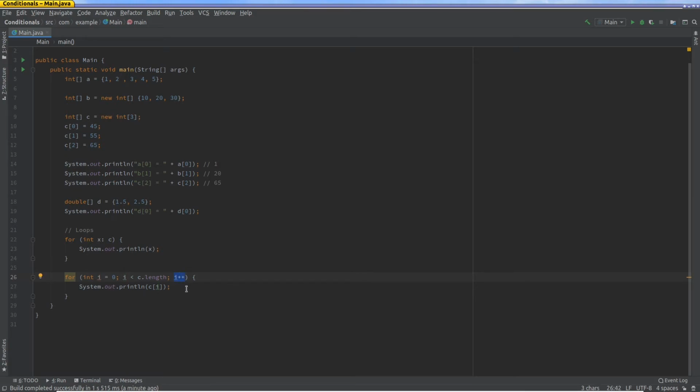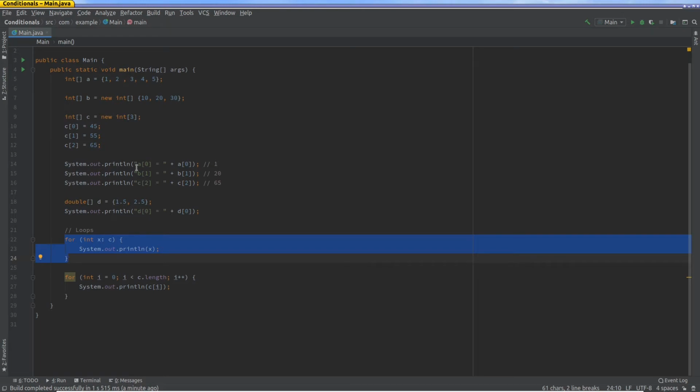Okay, now I increment this index, and when this index's value is less than the length of the array, only then should you run this code, right? So what that means is, in this case also, why does Java have these two ways of doing it? Sometimes you may not want to print out or work with every single element of an array.